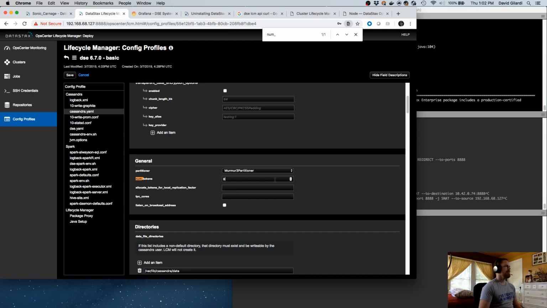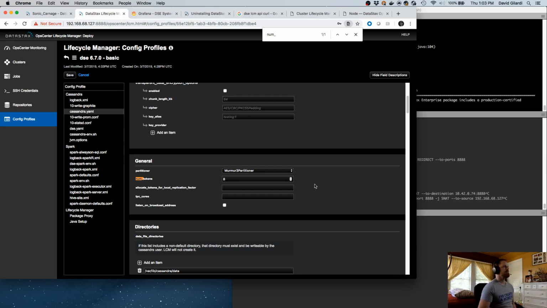Yes. At some point, I feel like you must have run a job where num tokens was 0. And I did. Yeah, that's what got LCM confused. When num tokens is 0, that's what triggers that initial token. That's exactly what happened, because when I created the original 670 profile, I had made a copy. 672 actually had the configuration that I wanted, and that's where I set num tokens. When I created the 6701, I didn't copy it from the original, and I forgot to set my num tokens, so it started at 0, and that was what started the issue.